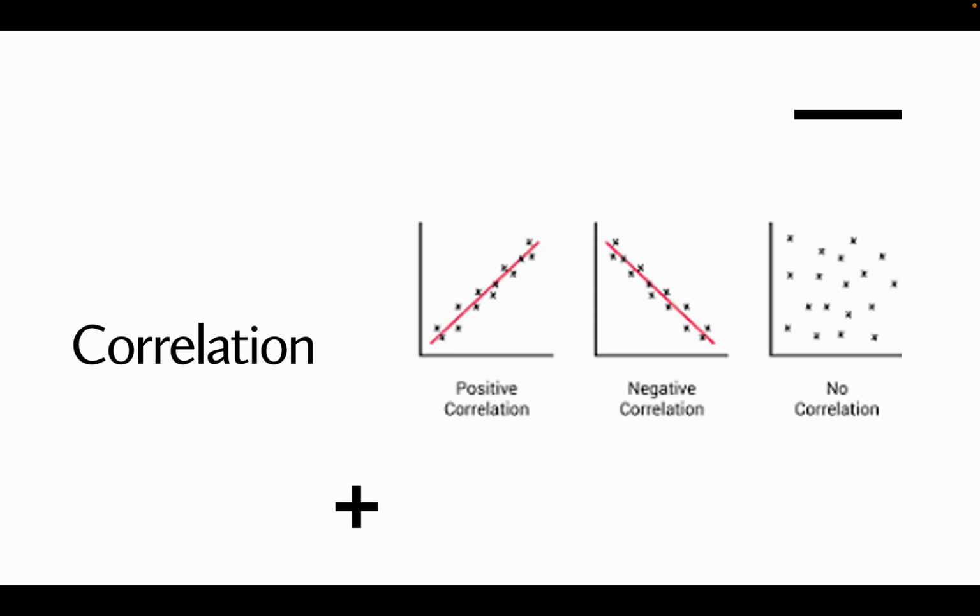Correlation. Once I have created a scatter plot, I may or may not see a correlation. I may or may not see what is called a trend line. If I see a trend line that goes steadily up like so, where some points are a little bit off but for the most part it's really close, that as this one gets more and more, this one gets more and more, we call that a positive correlation.